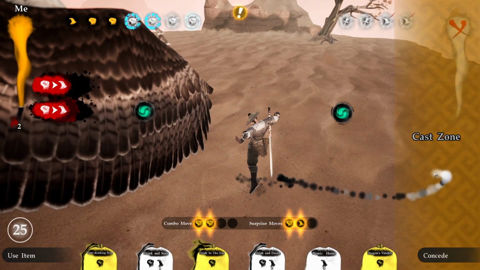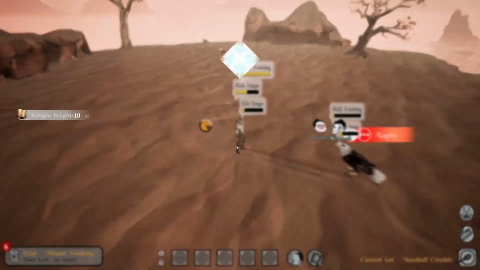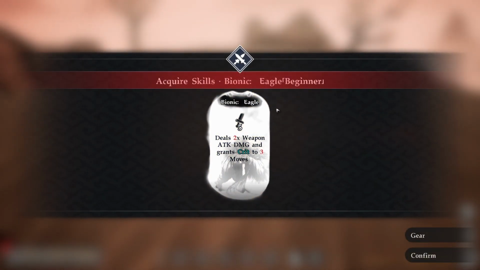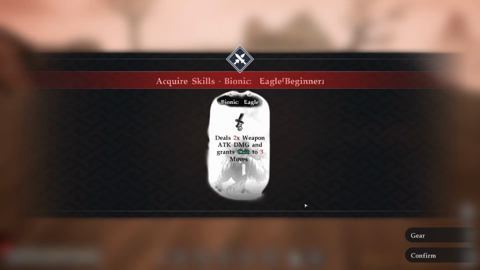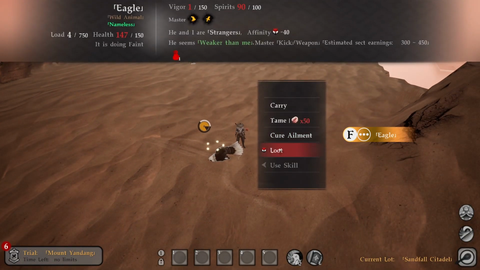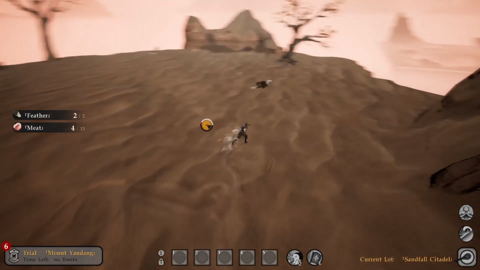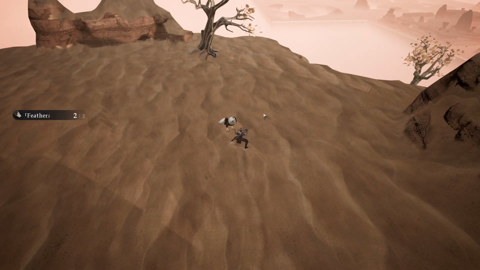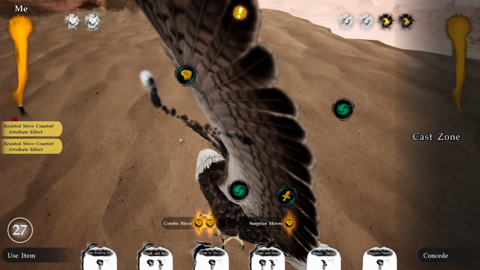That does not seem like... Oh, because we're out of range of our pets, so I didn't have any of my pet moves with me, unfortunately. Bionic Eagle. This is a great move if you're doing weapons, by the way. Grant crit 3 to moves, so a crit just deals double damage. That's great. But, alas, that is not the type of build that we are doing at the moment, so nothing for it at the moment. It's almost too bad these guys also don't drop eggs. Seems to be a chicken exclusive.